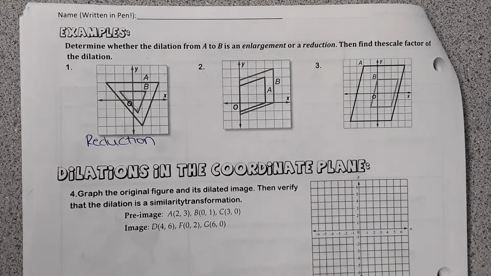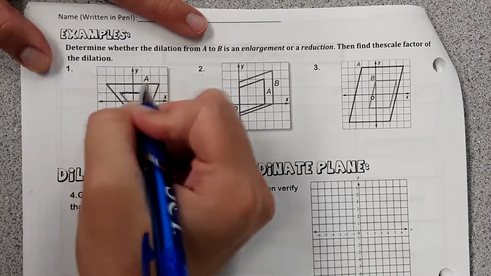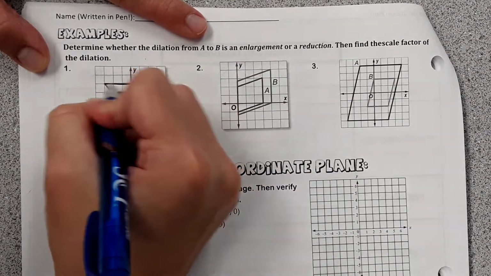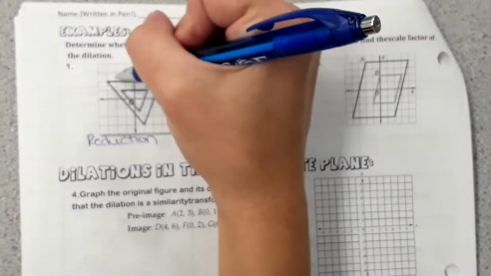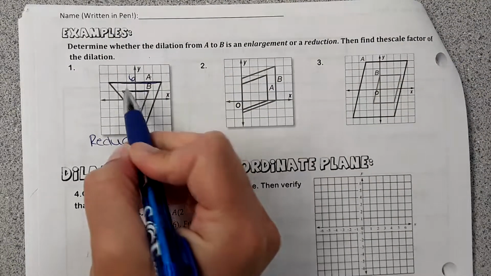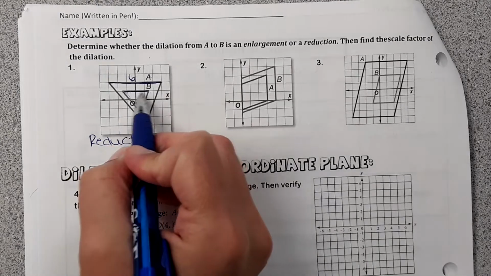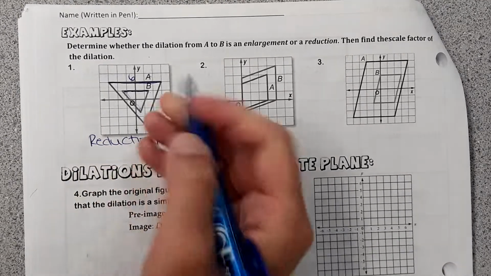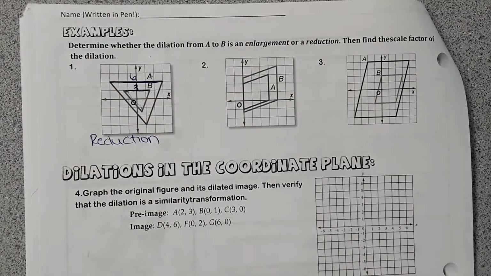And then what you need to do is find a corresponding side so that way you can find the scale factor. So I'm just going to choose this side compared to this one. So the length of this side is 1, 2, 3, 4, 5, 6 units. And the length of this side here is definitely 2, and then it looks like a half on each side, so it's 3. Usually they go right to the corner. It's just odd that they would do that, but oh well.